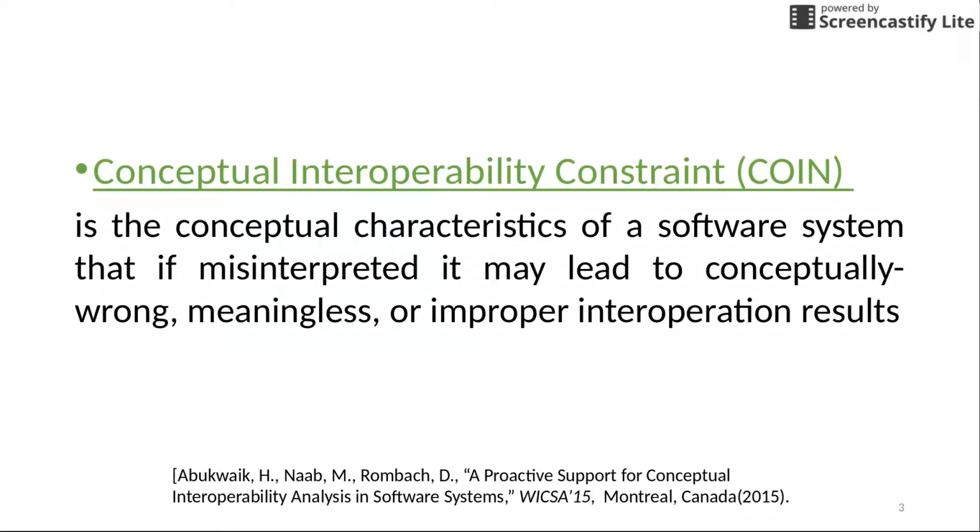There are various levels of interoperability, and conceptual interoperability is one of them. If the conceptual models, that is, the assumptions and constraints of the meaningful abstraction of reality, are aligned, the highest level of interoperability, that is, conceptual interoperability, is reached. Hence, we define a conceptual interoperability constraint, or what we call a COIN, as a conceptual characteristic of a software system that, if misinterpreted, may lead to conceptually wrong, meaningless, or improper interoperation results.